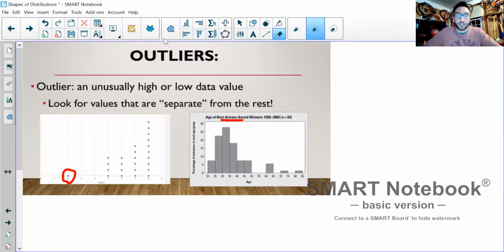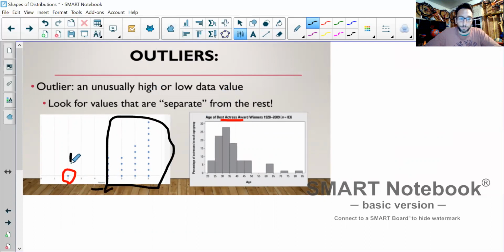So an outlier, an unusually high or low data value, right? A data value that is kind of separated or far apart from the others. That's not something we want to ignore. That can sometimes be the most informative part of our data. Like maybe this is, I don't know, hours spent on a project I gave people and everyone took at least 5 hours except for this one person. Like, what's up with that? How come it only took them 2 hours and it took everyone else so much longer? Maybe something sketchy is going on. I don't know. But the point is that this outlier is something I want to investigate.